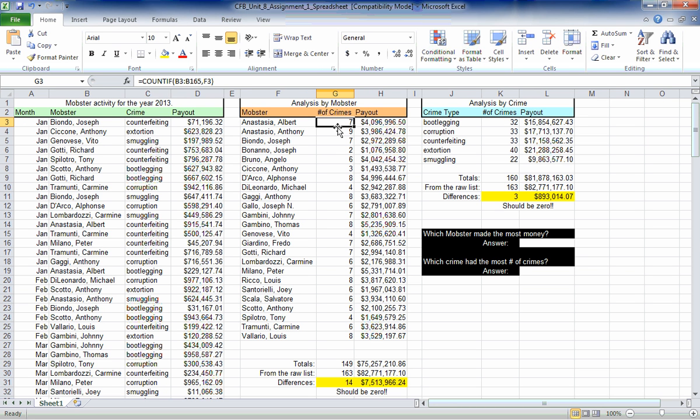It says B3 to B165, and if I click on the next one, this is B4 to B166. Maybe I don't want my cells to move when I'm calculating it. So I will make this absolute value because I absolutely don't want them to move. I absolutely want them to stay the same.